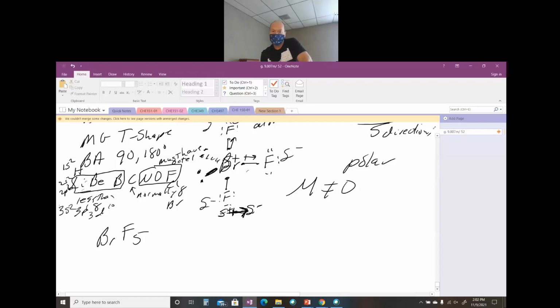But yeah, the only ones that must have an octet are nitrogen, oxygen, fluorine. Those are the ones that must have an octet. Carbon almost always has an octet, but it can have less than 8. But again, once you get down below, you can have pretty much as many electrons as you want. But the most stable is still going to be 8, even for the ones that are below.